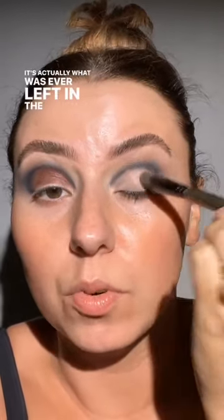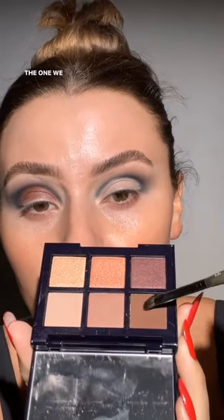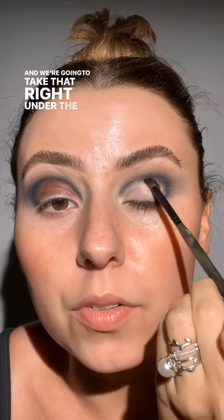So all I did to clean this up is I just took that base and just kind of stamped it all over my lid. It was actually whatever was left in the brush. And now, let's wipe off our brush. Just going to wipe it on Sheila. And then we're going to grab this color, the one we started with, grab it on the side of the brush. And we're going to take that right under the black. So fun. Go ahead and take it over this way.